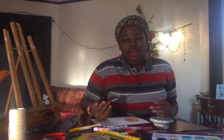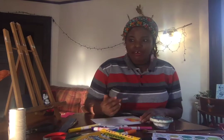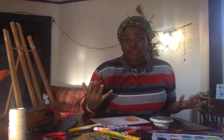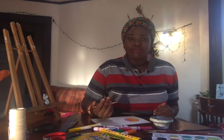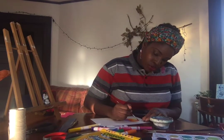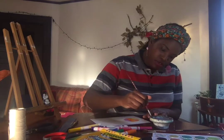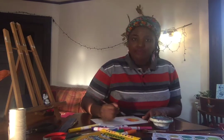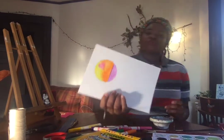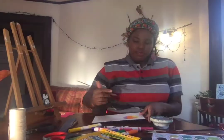Some pieces I thought were finished of mine, and come to find out I'm adding more and taking away before it's sold. If it's not sold, maybe it's not done. So I'm just blending a little bit more, and I'm loving the contrast between the orange and the purple. Contrasting colors are some of my favorite things.